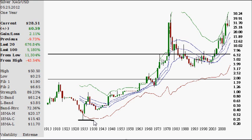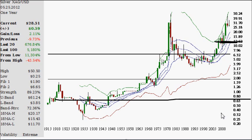And I had an interesting comment earlier this last week stating that, based on money supply, silver should be somewhere around here, around, let's say, 12, 13 per ounce. And within the 1930s, 40s, we can make a safe assumption that maybe around 70 cents or so was its average, which would mean that the price should go up a little under 20 times.